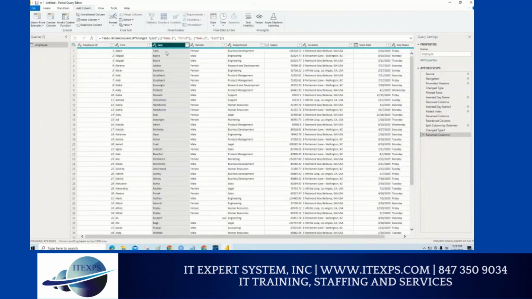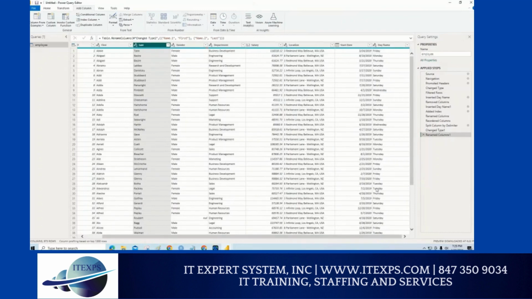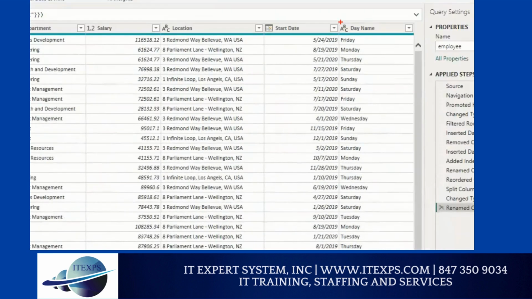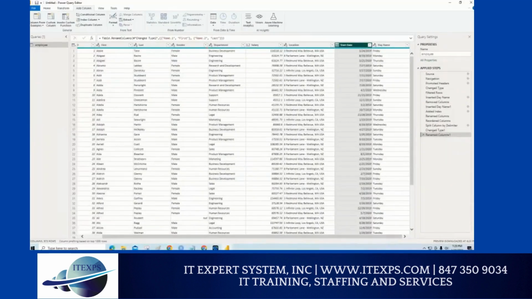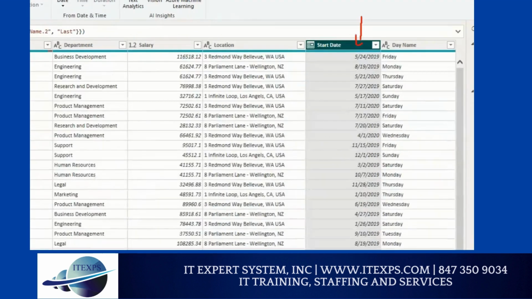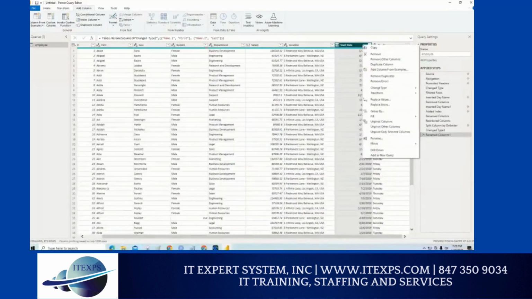Now you say, I like this. I want to do a similar thing with the date. So let's see if you guys can help me here. I want to separate out the year. Is there a way I can use split and separate it out? What do you guys think? Can I separate out the year based on the slash? Yes or no? Yes. So let's click in, right click and say split.